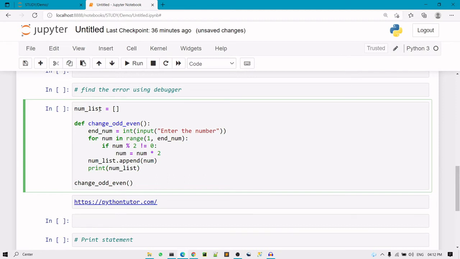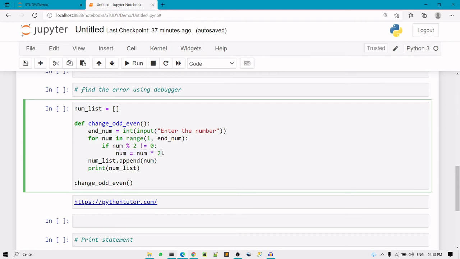Basically I have declared a blank list here, and I have defined a function that will take a number as an input. Like if I mention 2 or 3, it will go in that range, and whatever odd number it finds, it will multiply that odd number with 2.